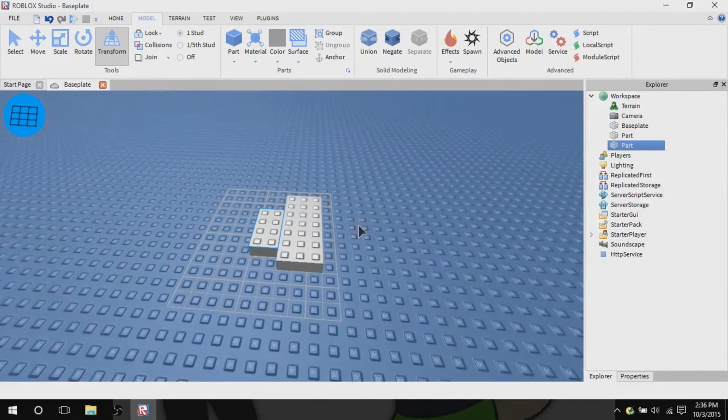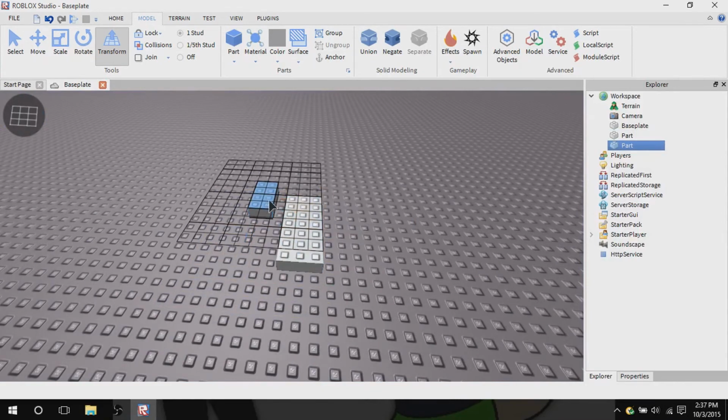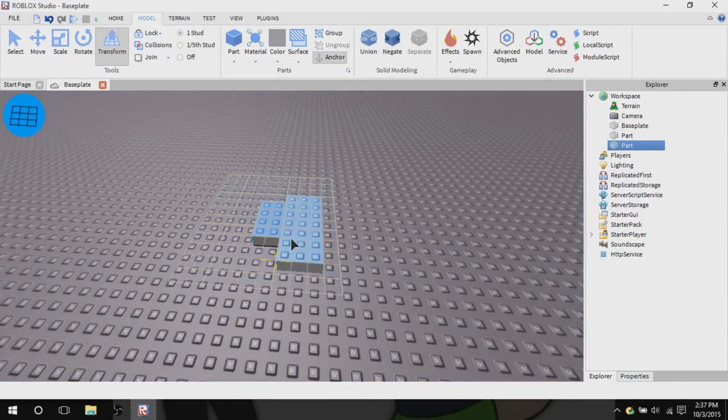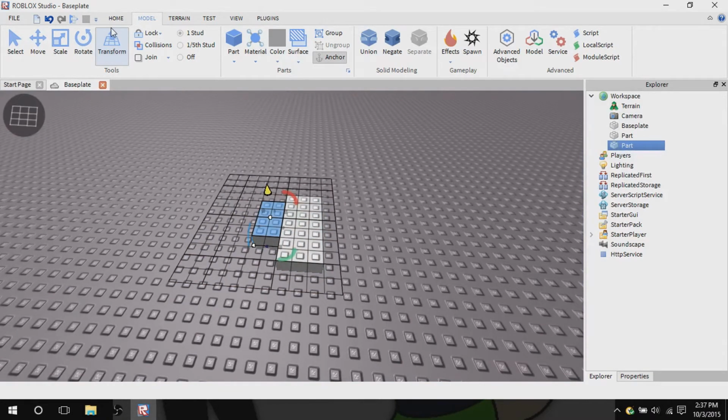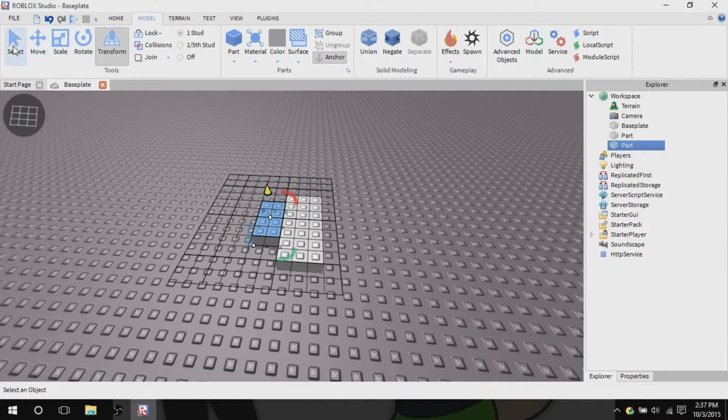Now if you do this, I think this allows you to build a... I don't know, I've never messed around with this, but I'm guessing what this does is helps you build. So transform tool, it basically precisely manipulates an object. So this is if you're building and you want to precisely build it the way you want it.